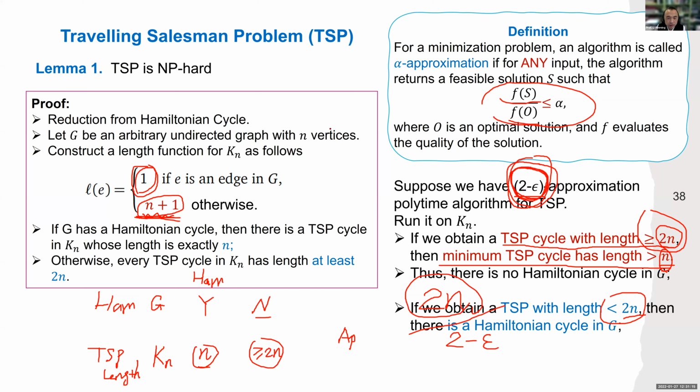Oh, actually, some of you just asked the question, why larger than 2n? So because if you don't have a Hamiltonian cycle, then that means you cannot go through only edges with weight 1. You have to go through at least one edge with n plus 1 weight. This edge does not exist in G, okay? You have to somehow bypass or do some kind of shortcut in the original graph G to construct the cycle. Otherwise, it's not possible, all right? Okay. And the length of the edges, either they are 1 or n plus 1, okay? There are only two values now, right?